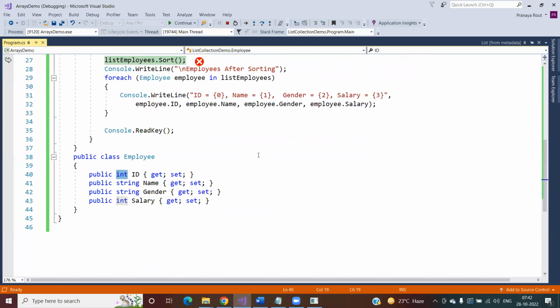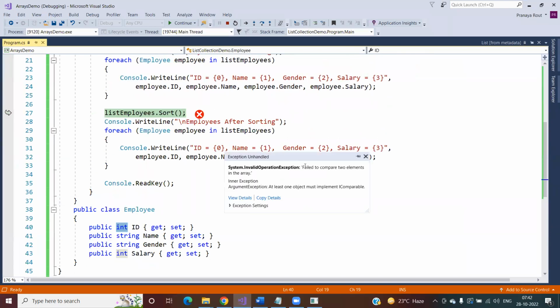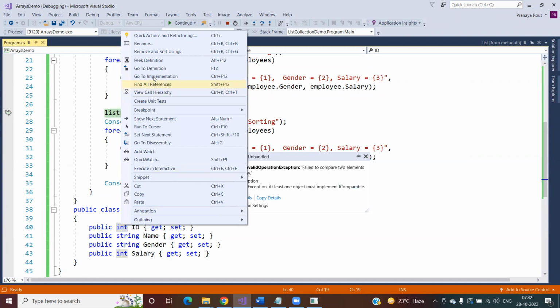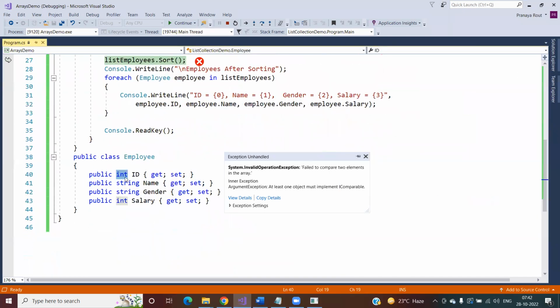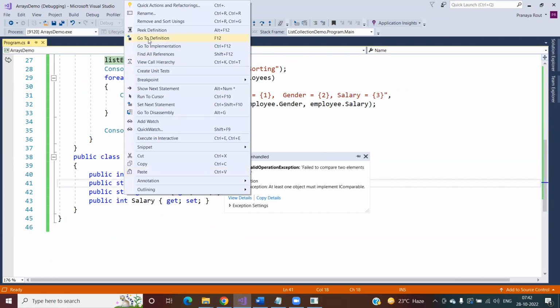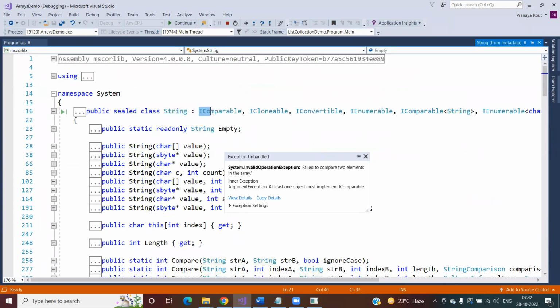Yes, it is working fine because if you go to the built-in data types, whatever we use, integer, string, you will see that they implement this comparable interface. If you go to the definition of integer, you will see that it implements this comparable interface. If you go to the string class, you will see that that class also implements this comparable interface.